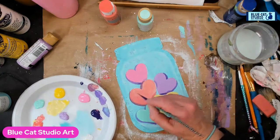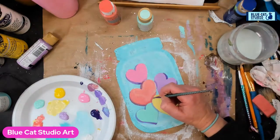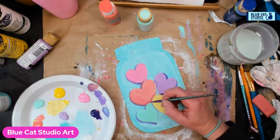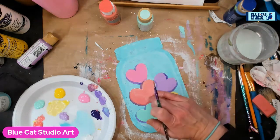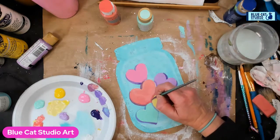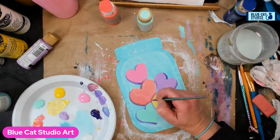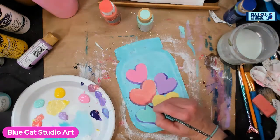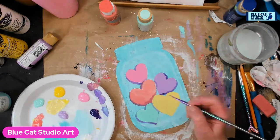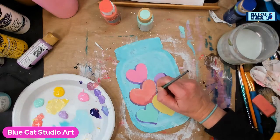My paper here is a little noisy. So I'm going to grab some of that darker purple, or the darker edging color, and take it down here in the corner and just start to blend up a little bit. See if I can use my fingers to lighten that transition. No, I'm not going to stress about it. We'll make some tweaks. I'm just making a mess of that. It happens.